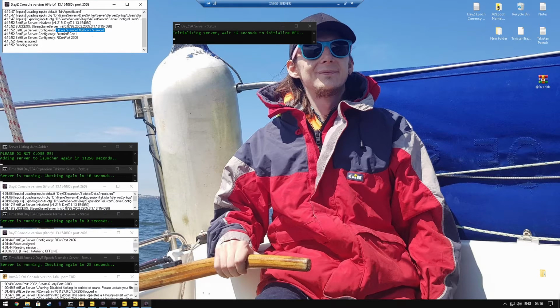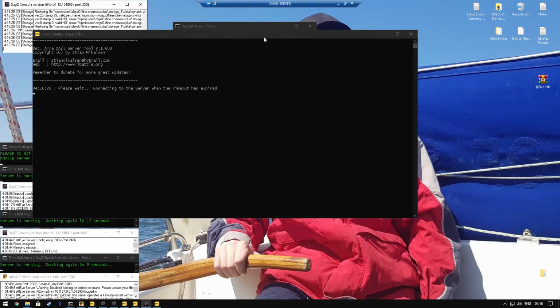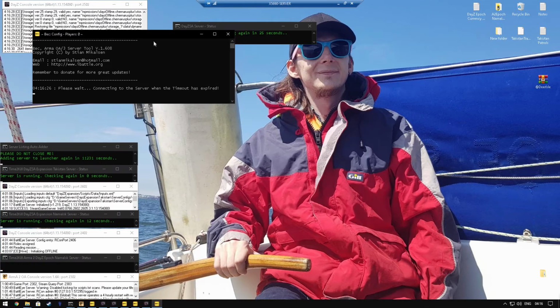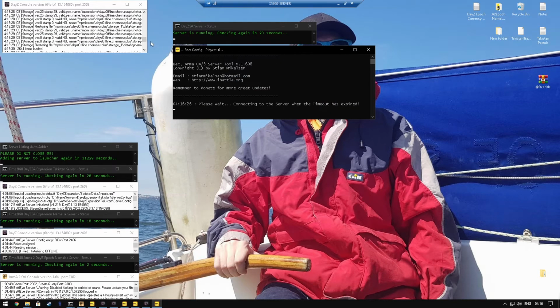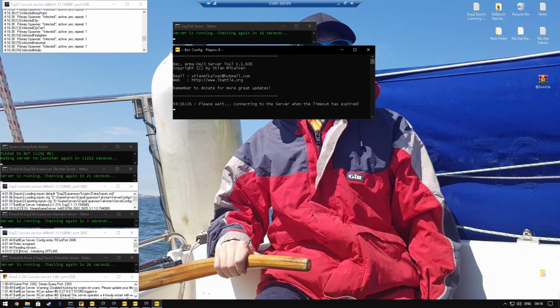Don't forget to set your RCon password. And we're just waiting for BEC to boot up. Make sure that's working. Okay, the server's in idle mode now, so that's successfully started up.